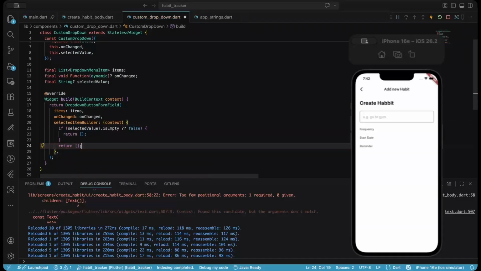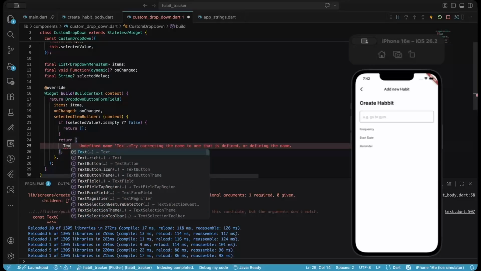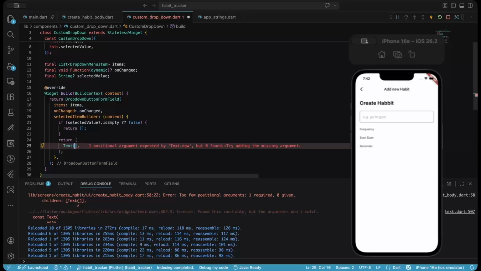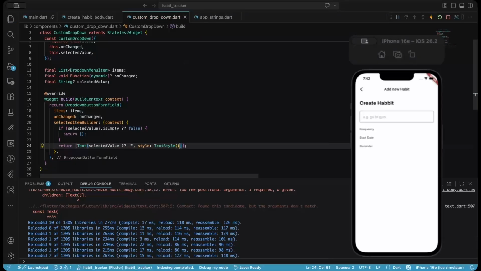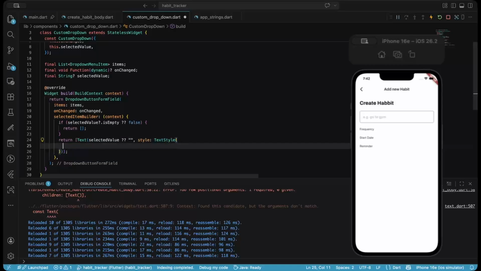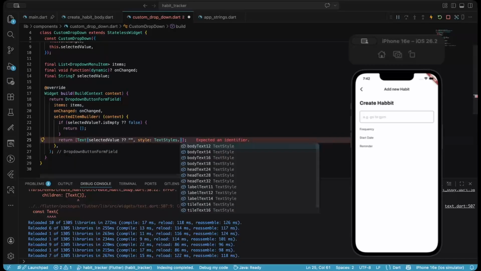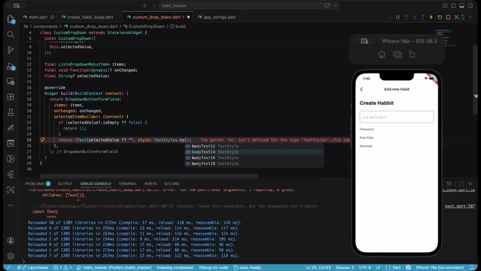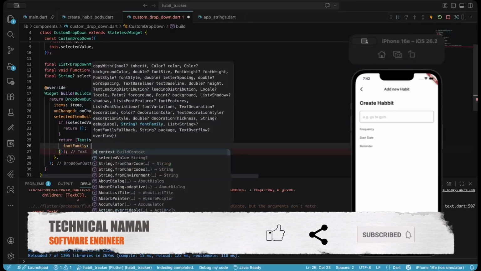Now here I'll just create a list where we have firstly our text. Okay, we have selected value, style, text style, font family.